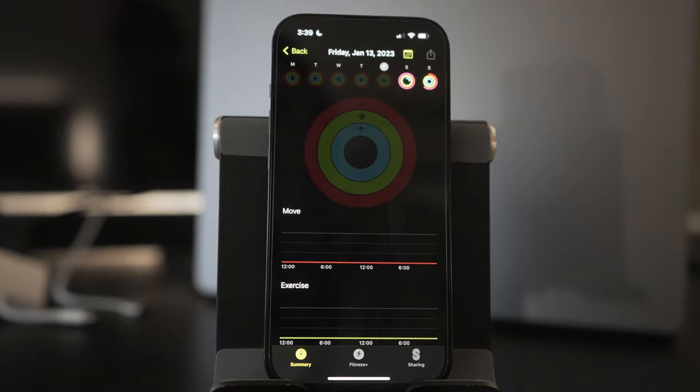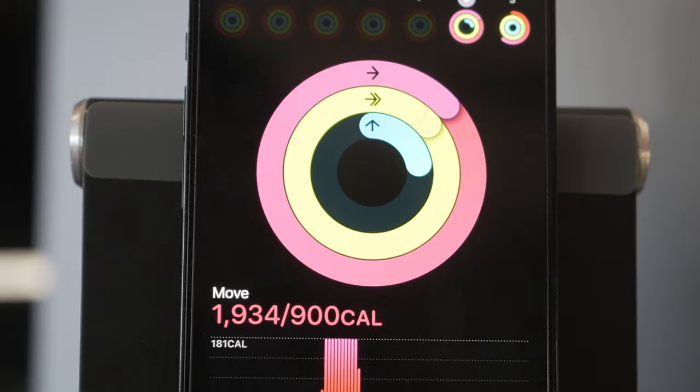That's how I've been able to get my activity rings to move every time I'm working out with my Garmin on. Keep in mind that everything you need to close those Apple activity rings is not being transferred from your fitness tracker. Only the workouts — only those active calories — are counting towards the Apple activity rings. Everything else, all that ambient data, everything besides working out, isn't counting towards those rings. So if that's something you're looking for, you're probably better off getting an Apple Watch.